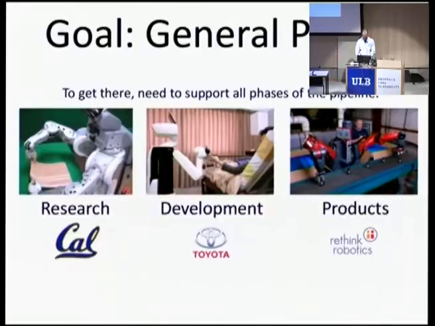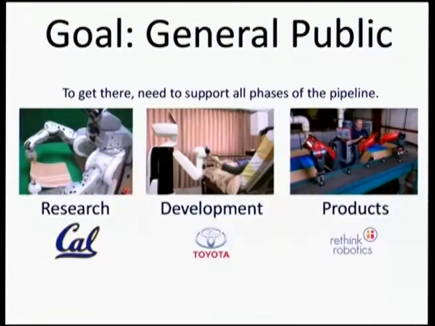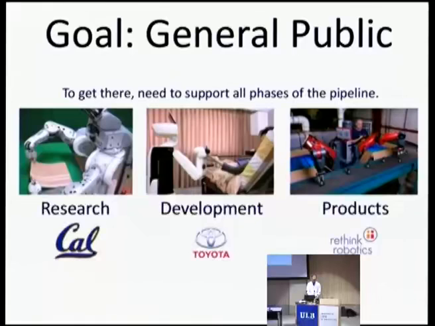To get there, we have identified we need to support all these phases of the pipeline of how you get things into the real world. There's the research phase, which historically has been where we have been. That's a fun project at UC Berkeley that does all sorts of interesting perception research about how you fold clothes, which turns out to be enormously difficult because it's deformable. A towel, as you're in the process of folding it, turns into all these weird shapes. And when it's all clumped up in your dirty clothes bin, it's just crazy shapes. You have to pick things up and shake all the folds out. They do great work on that. That's the research phase.